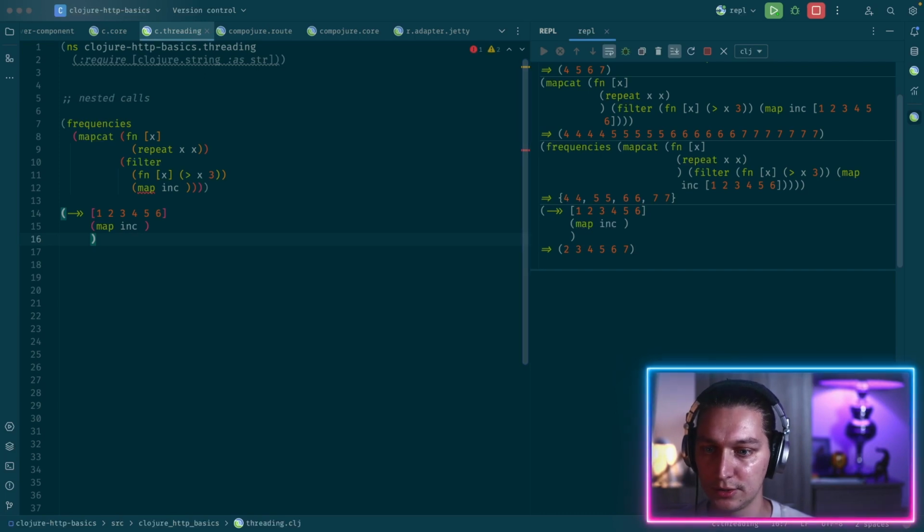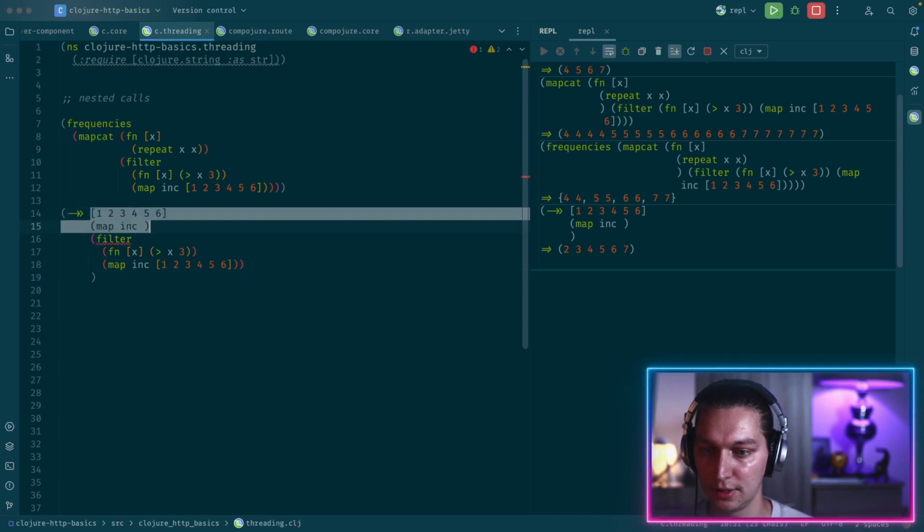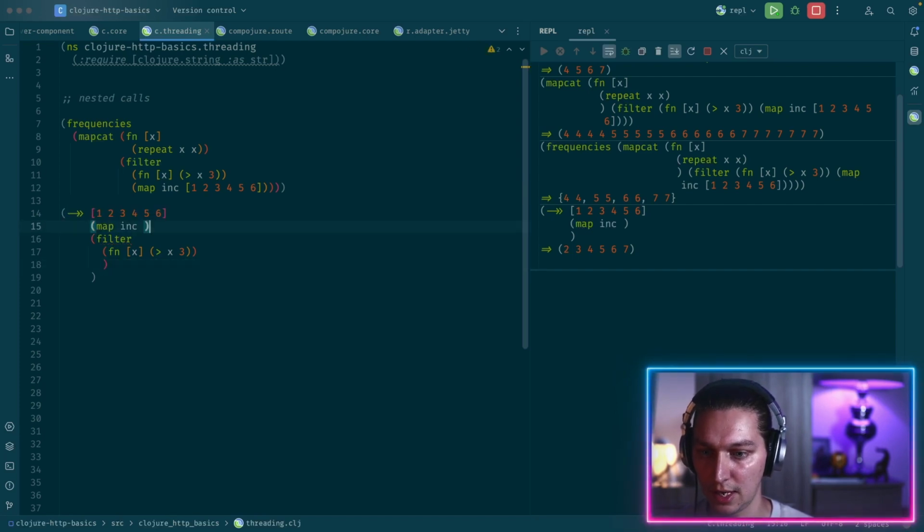And now we want our filter function, right? Actually, let me keep it here. So we want our filter function, so we can copy it and put it here. But now we already have this bit from these two rows, so we can remove it, and we can now have it on a single line. So it looks like that.